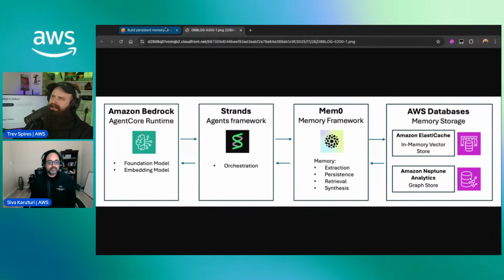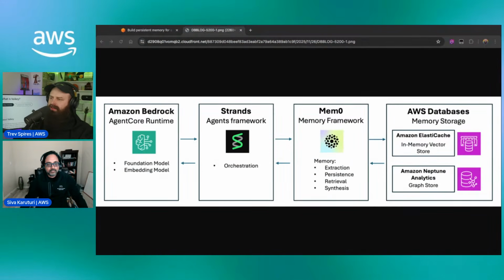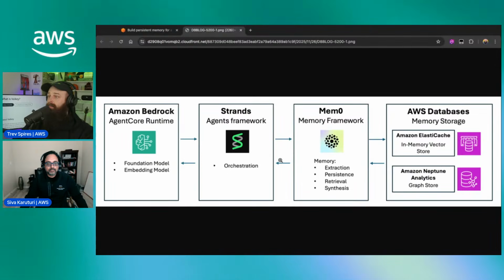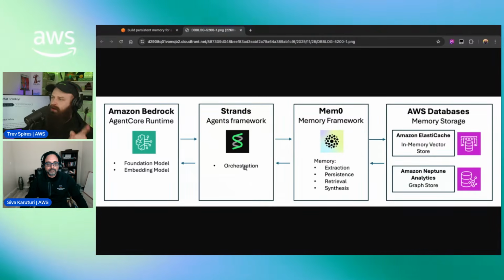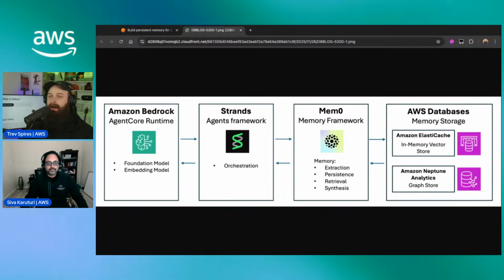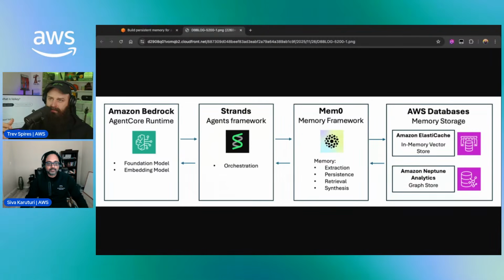Absolutely. One thing I would say to folks here is that we're showing you an architecture built on AWS services in today's show. But if you're building agents yourself, you may be using Strands, which, by the way, I strongly recommend. Strands is one of the easiest ways to get an agent up and running. But you may also have heard of frameworks like LangChain and LangSmith. There's a suite of agentic frameworks, and plus one to what Siva was saying, Mem0 is a really popular framework that plugs into these agentic frameworks to provide a nice developer experience that you can wrap these memory services in.